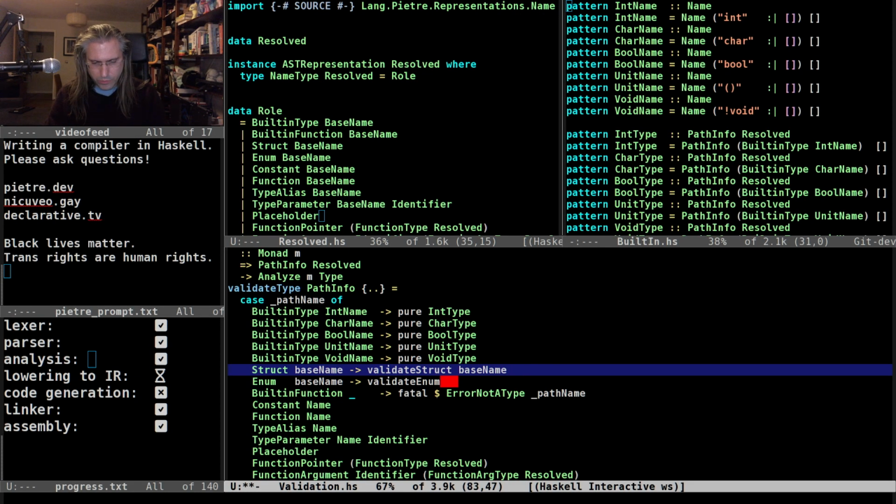Therefore, I need to have a look at the type parameters, which are, actually, I need to resolve them first.